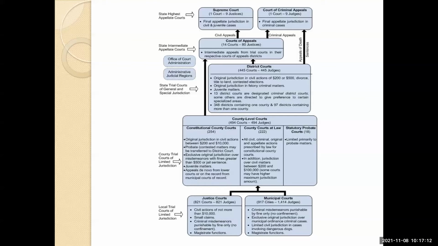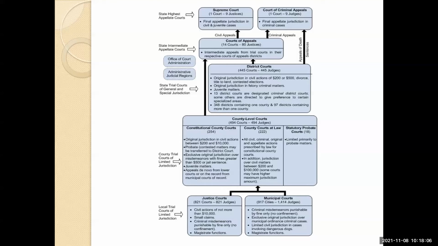Notice the next thing here is an exclusive original jurisdiction over municipal ordinance criminal cases. What that means is that when a city council passes an ordinance, and that ordinance has the effect of criminal law within the city, says if you do this and you're caught, we can punish you as a city with this authority, that ordinance, which came from the authority of the city council, can only be tried by a municipal court, a city court, that has the authority to apply those municipal ordinances. So when a city passes an ordinance, the application of law and punishment for that ordinance can only be applied by a municipal court.